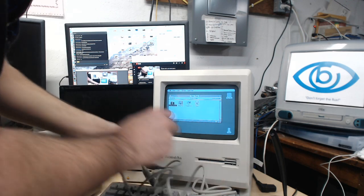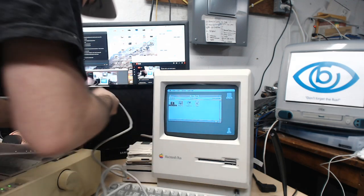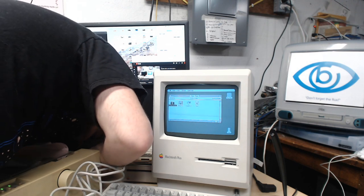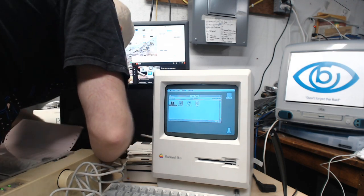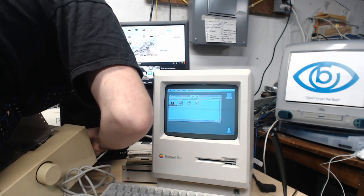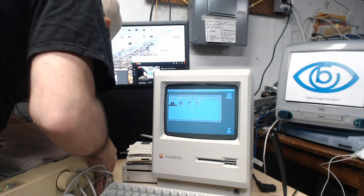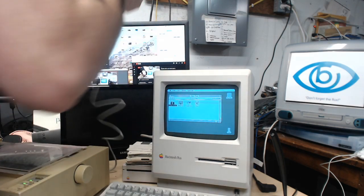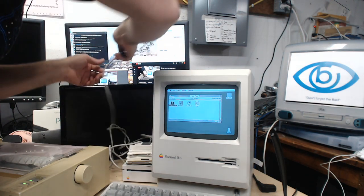All right, let's try this one here. This is not the most convenient cable to plug in either. It's really recessed in there. It was clogged with bits.